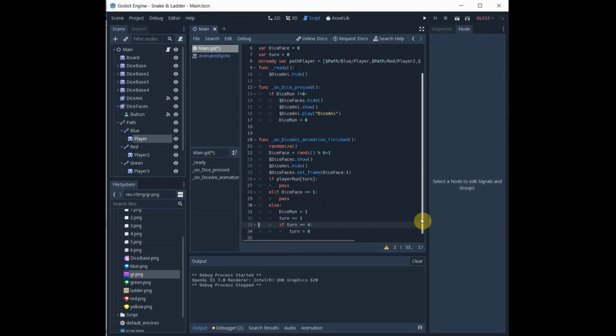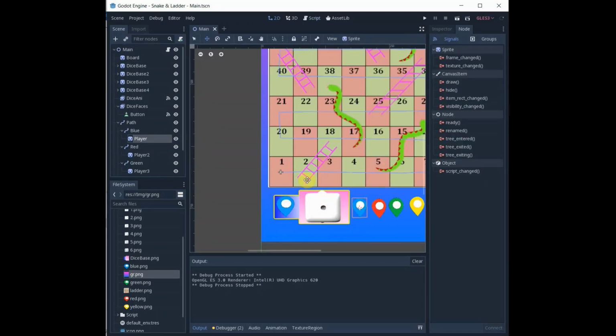Now if dice spaces get the 1, we need to move this player to the 1 position.